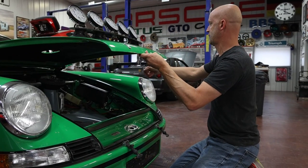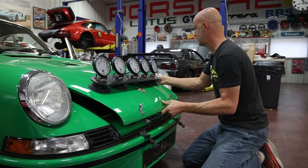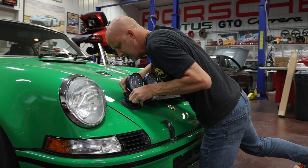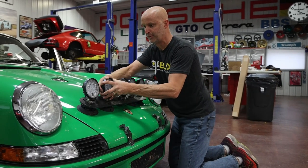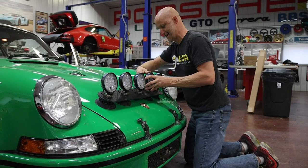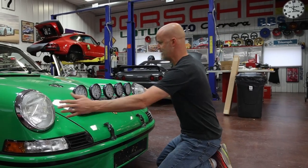The sea suckers are pretty awesome. Now this wire I'm just going to have running off the side and plug it in right here. I wanted something that was a temporary night driving solution — I have another idea I'll talk about at some other point. The neat thing about sea suckers is they have a little red tab so you can glance at the back to see if they're losing any suction. I can also come in and adjust these, even rotate them out just a bit. I have never turned all five on at one time — I've only tested one or two — and one is already pretty bright. Five of them have to do something; they're certainly going to be better than just the stock headlights.